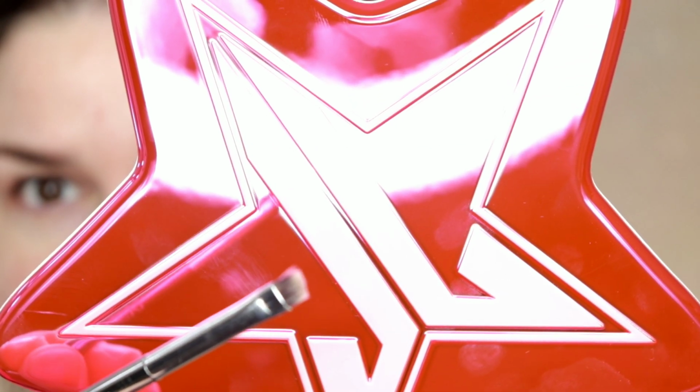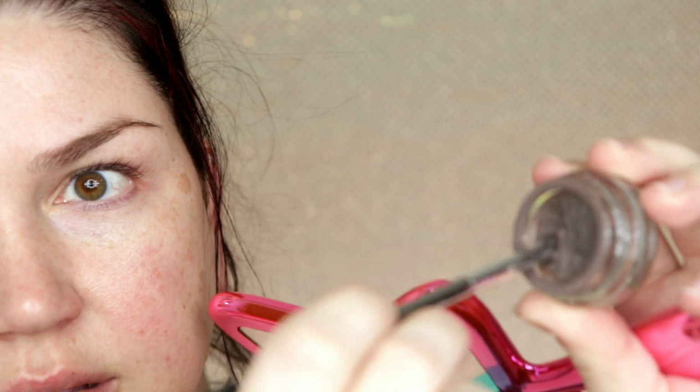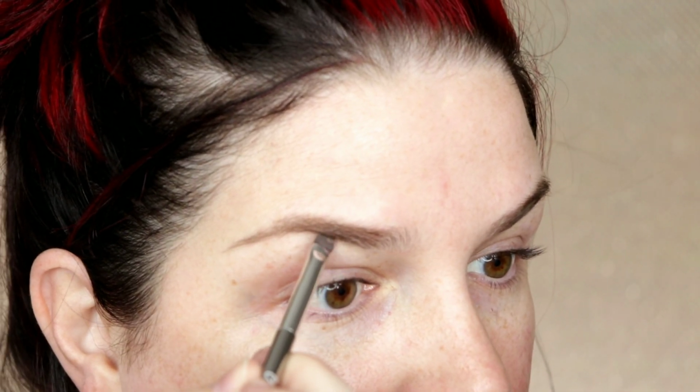Then I take the little angled brush and I dip it into the pomade, like so. Work it around, and then scrape off the edge to make a nice tight line. And then I start at the bottom and then I do the top outlines. So I'll start right about there. I don't go all the way in because I don't want this to be super bold, but I'll start right about here and line the bottom.